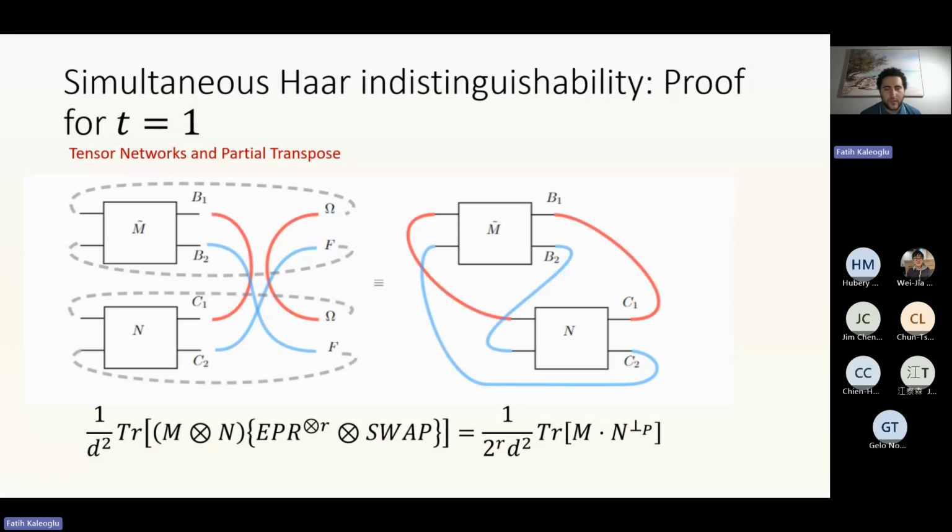If you're not familiar, that's okay. But basically, it's a good way to think about linear algebraic expressions that involve lots of variables. You make drawings for both sides, and then you shuffle the wires and see that they're equivalent. I recommend it as a technique if you work on these types of expressions. Once you are familiar with tensor networks, this expression is easy to derive. If not, I don't think it's easy to derive, but it's possible.